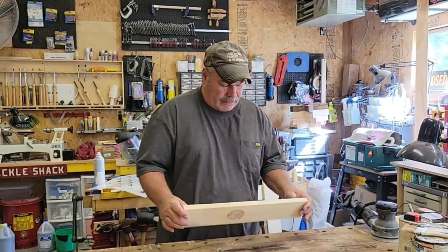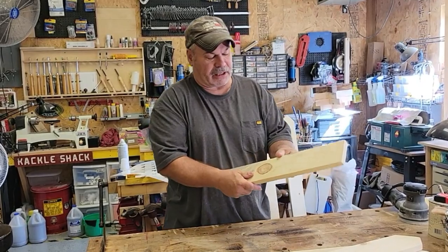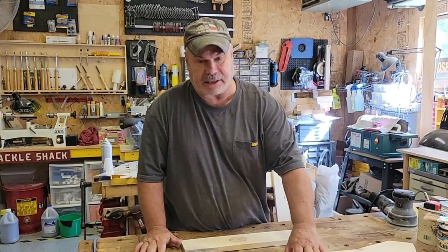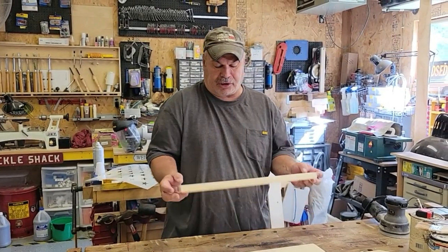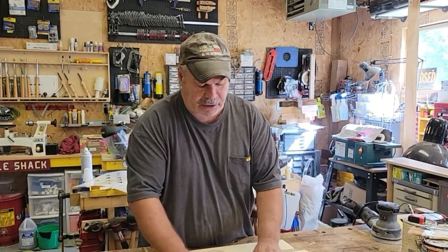Now, all the edges are nice and kind of smooth. We're not talking about furniture here, so you don't need it glassy smooth. It's just a picket fence, but that 80 grit sandpaper just gives it a nice texture and finishes it off really nice.